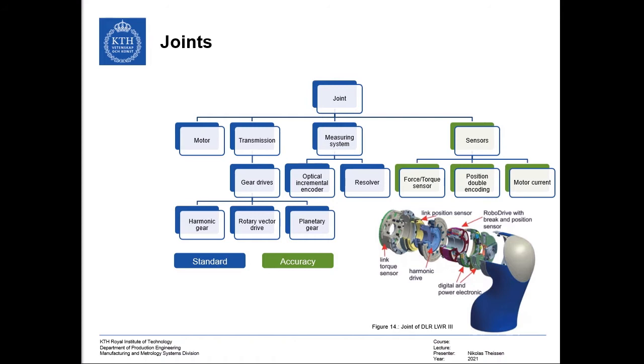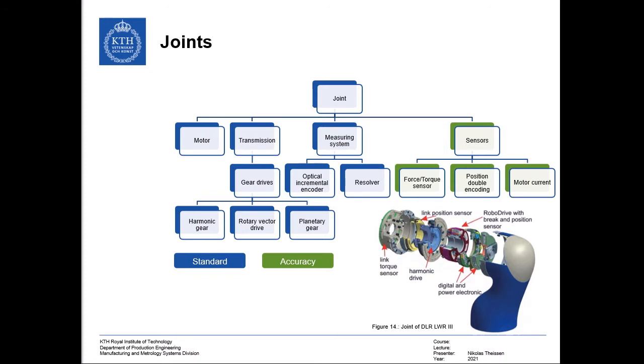Joints. As aforementioned, joints, usually revolute joints, enable relative movement between adjacent links. For that purpose, they feature motors, transmission systems, a measuring system, and potentially additional sensors. Almost all industrial manipulators feature mechanical drivetrains. These consist of AC or DC motors to convert the electrical power into mechanical power to provide the torques for the movement of the links, and a transmission system.